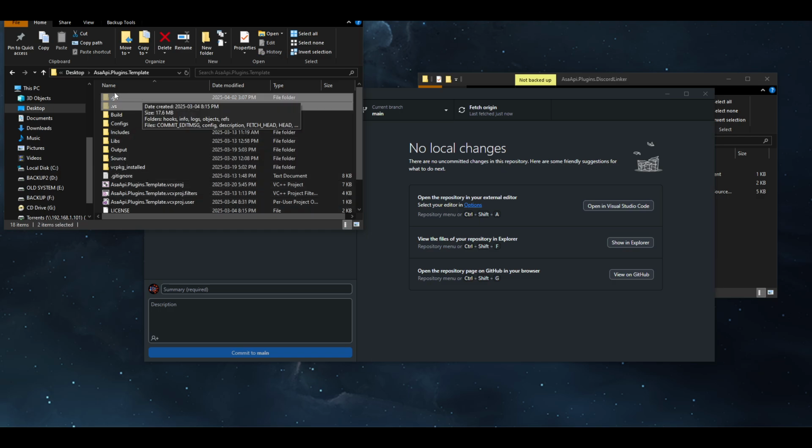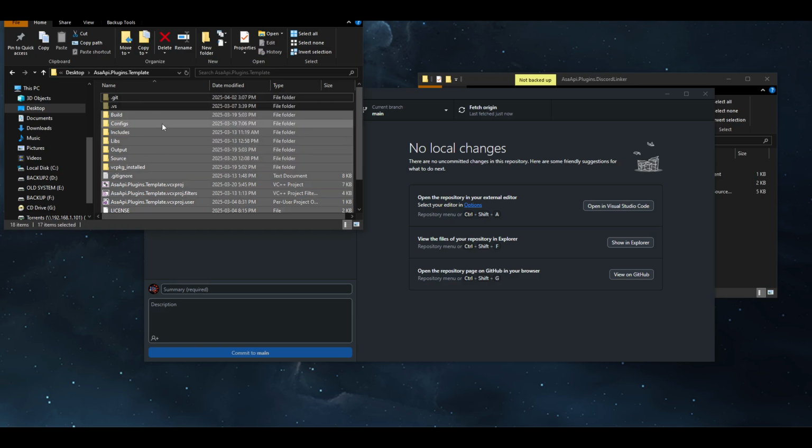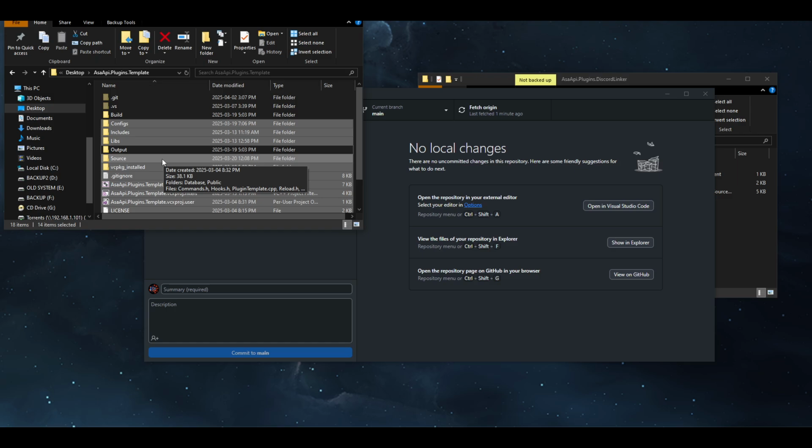We don't use this. This is the settings for Git and Visual Studio. Config, we need that. The build, we don't need that because it will auto-generate. Also, the output, the libs and includes, yeah, I'm gonna have that. Maybe I will put a separate repo for this one. If you are familiar with submodules in GitHub, so we don't push all of the includes and libraries, right?